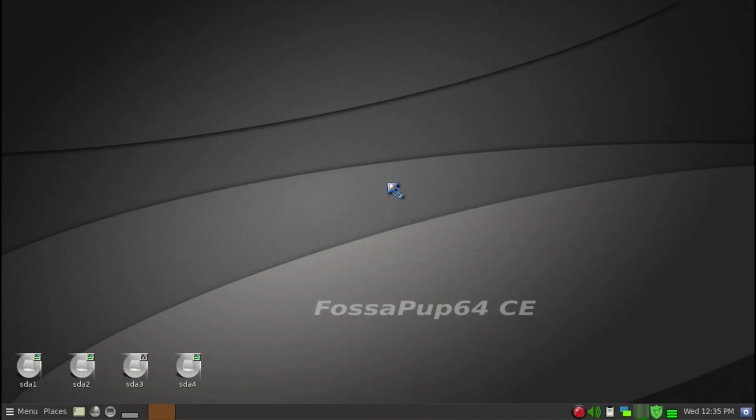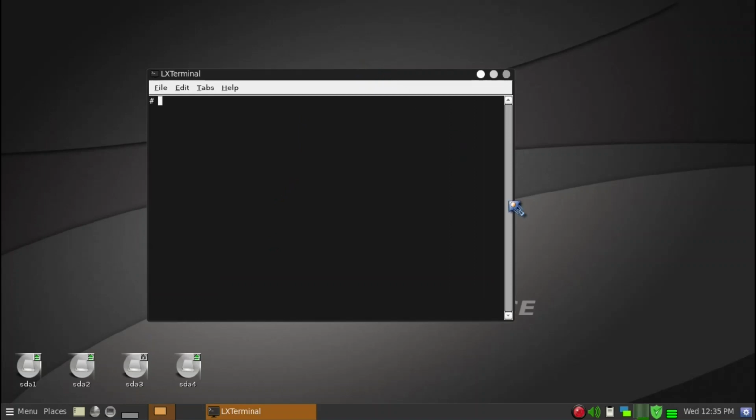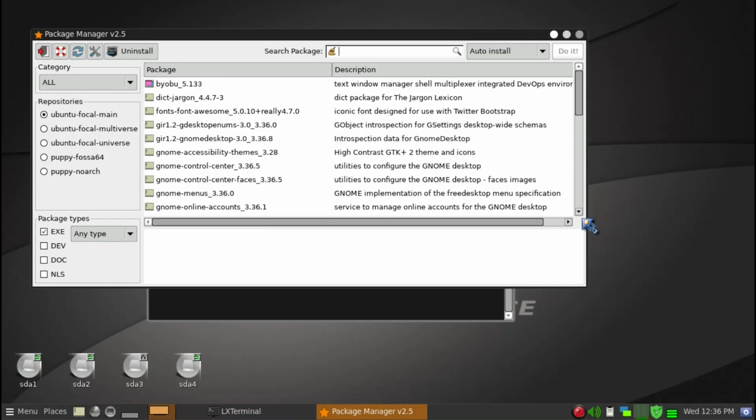So the most basic is of course just using the terminal. You can open up a terminal, and let's say you want to look at the Puppy package manager, you can either type in the full name or just the short name, and it'll bring up the Puppy package manager.